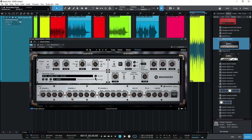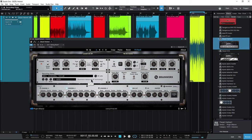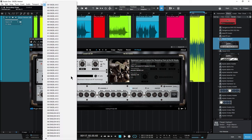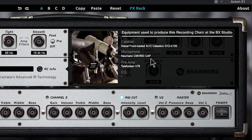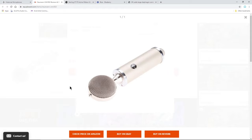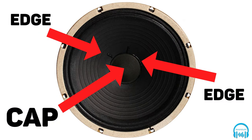So now let's look a little bit more at our recording chains and get an idea of how we can use this RC info to guide us on maybe some changes we might want to make to our tone stack whenever we're changing our recording chains. So we'll start here at 1. Again, RC info is on. And we can see the cabinet. We know it's a Diesel cabinet. The microphone is a Neumann, and this is a condenser microphone. It's on our cap, which means it's right in the middle there, the cap on the speaker. And then we see the preamp here that's used as well.